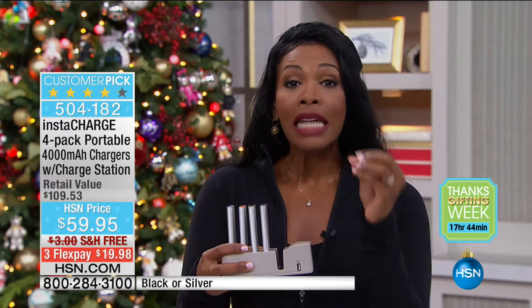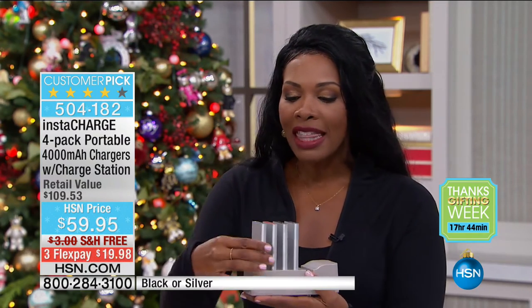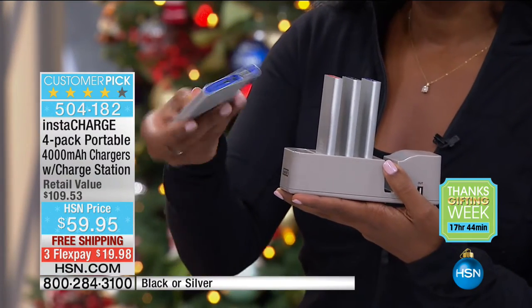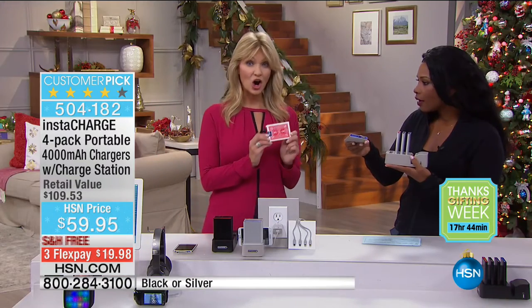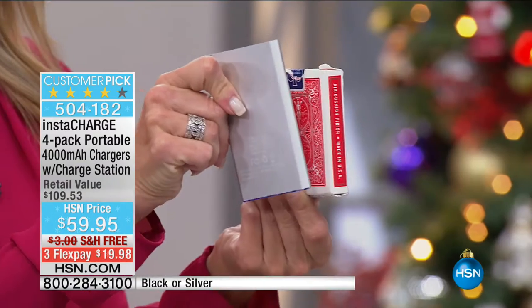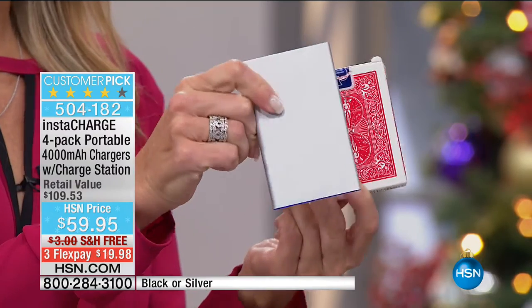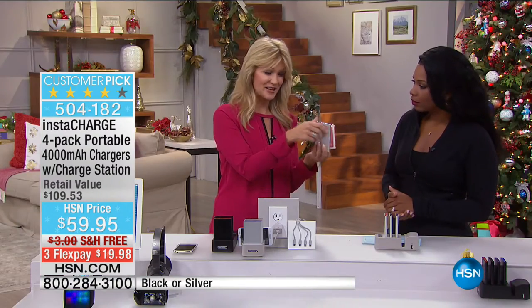The older your phone is, the less it holds a battery charge. Just having this at the ready — it's lightweight, it weighs nothing, it's super skinny. Here's a deck of cards — you put the deck of cards next to that charger and look: super slim. It's literally like you could add three or four of them to get to that size. The deck of cards disappears behind it — it's that slim and that small. And what's great about it is you get four of them.